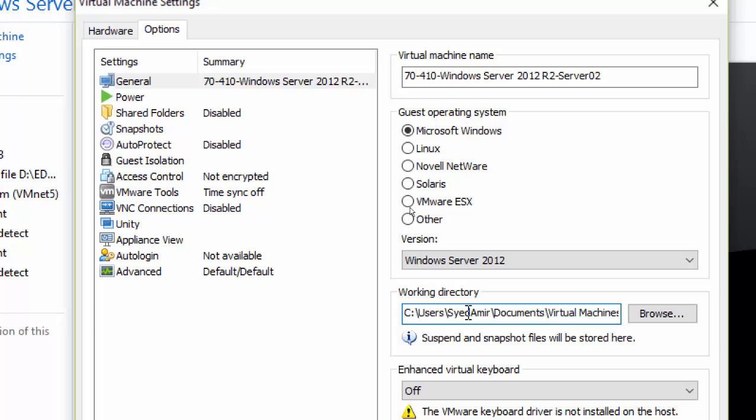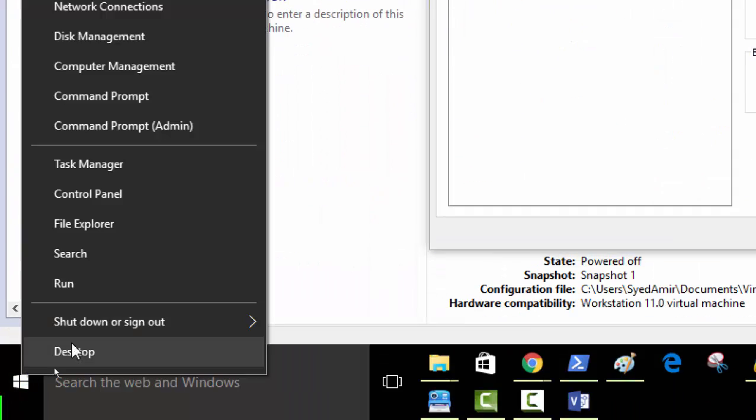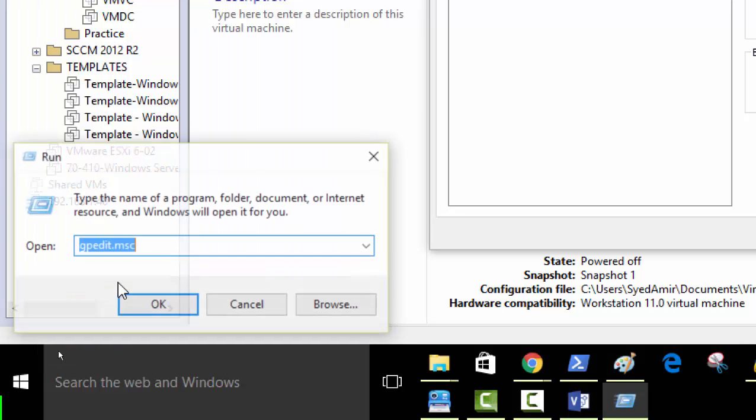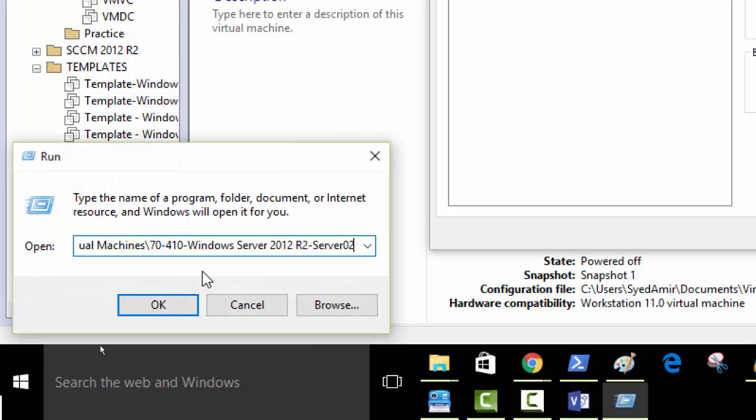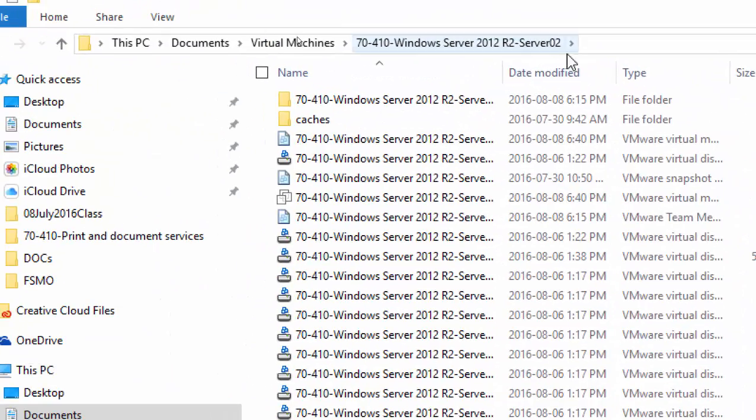Select all, Control C, copy that, and on your physical machine, go to run. On your physical machine, go to run, and just type or paste that path here like this. You should be inside that machine's folder. And what are we looking for there? It should look like this now. Everyone should be inside like this, right?